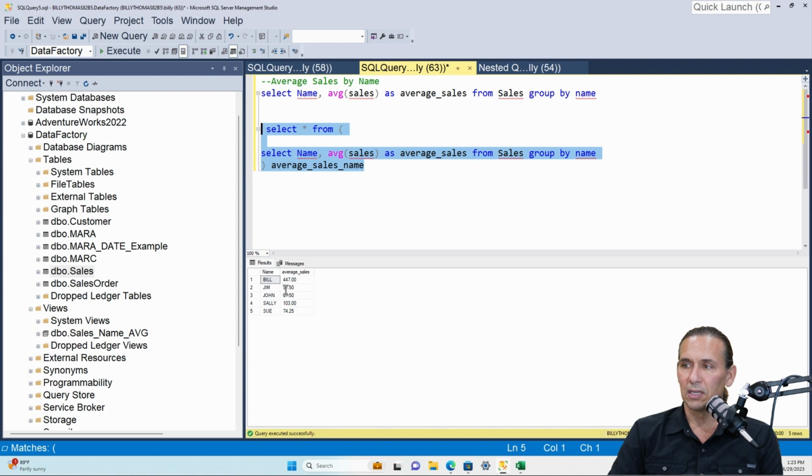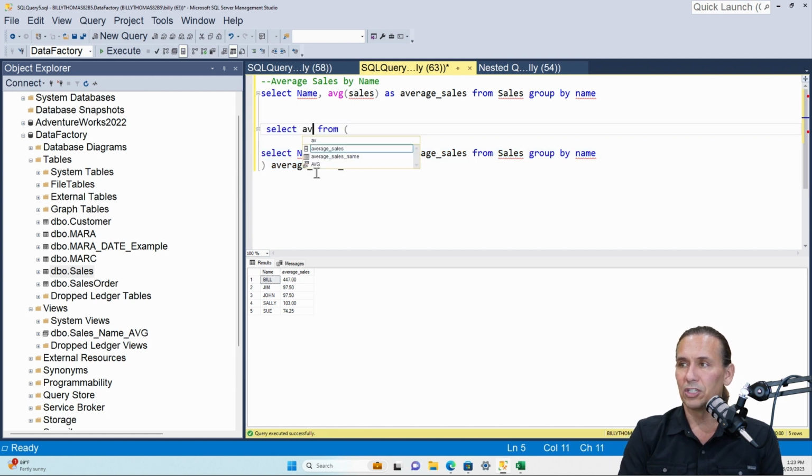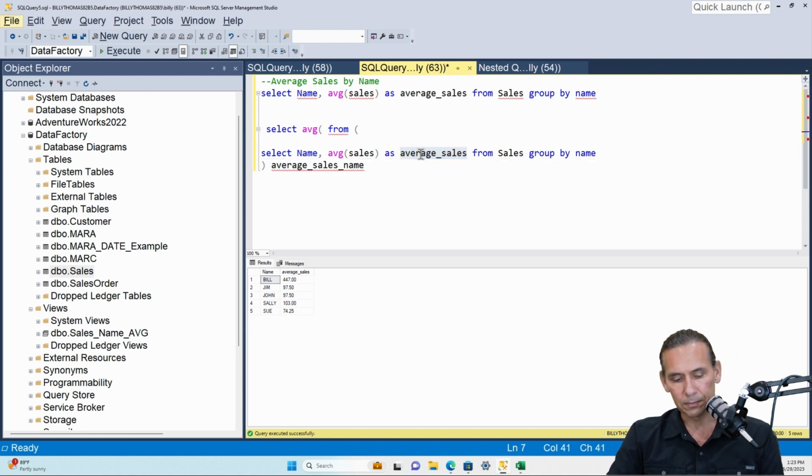it just does exactly what I told it to, which was select everything from this other query. We've not told it to do anything, even though we've nested it, we've not told it to do anything else except select everything from the query we already created. Here's what the secret sauce is. If we now say select the average of this guy, average sales, paste it in there.